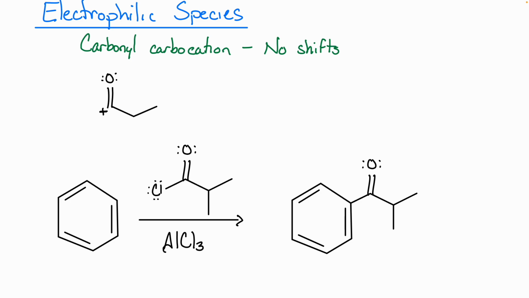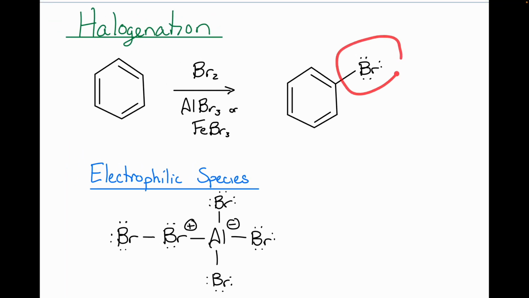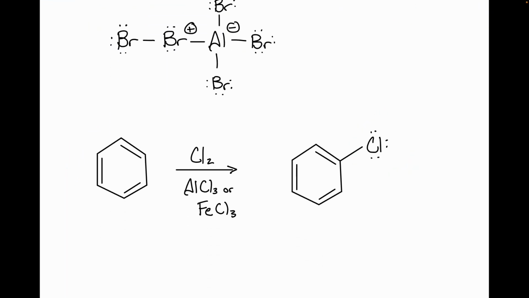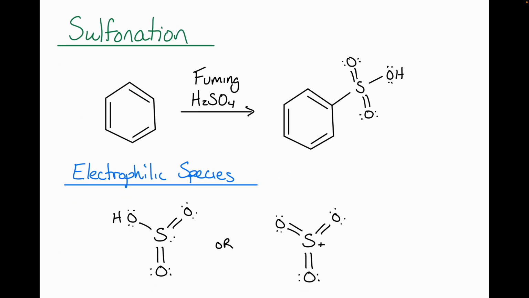Okay, so these are our 6 electrophilic aromatic substitution reactions. We're always adding an electrophile to that benzene ring. We have 2 halogenation reactions. We can either add a bromine or a chlorine to the ring, so we can create bromobenzene or chlorobenzene. We have our nitration reaction, which puts a nitro group on that ring, or a sulfonation reaction, which puts, again, let's just name this, a sulfonic acid group on our ring.